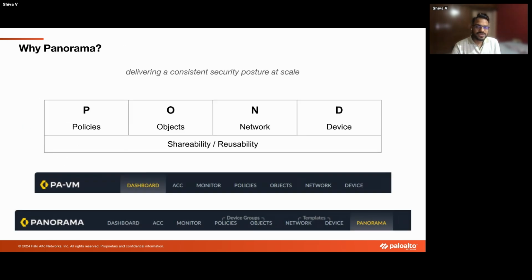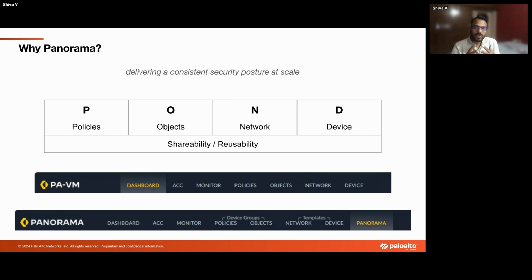All right. So whenever we think about Panorama, I've been looking into Panorama for a little over a year now, and what I have realized is that the vision for Panorama as such, or any management platform from Palo Alto Networks, has always been to deliver a consistent security posture at scale.